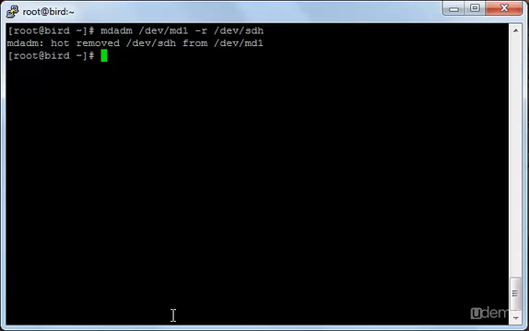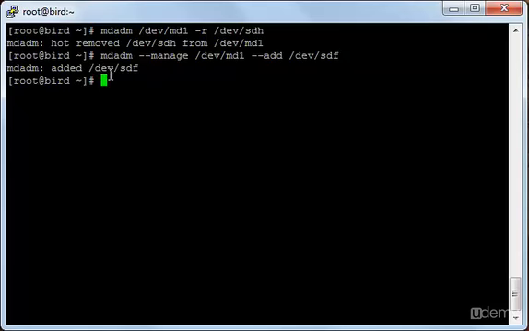Now I will add the new hard disk to the partition md1. I will type the command mdadm --manage /dev/md1 --add /dev/sdf, and by that I am adding the new hard disk SDF to the partition md1.